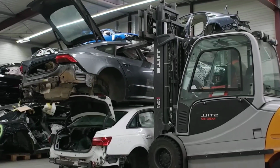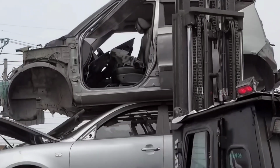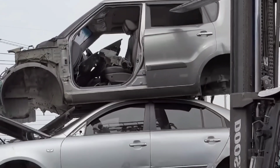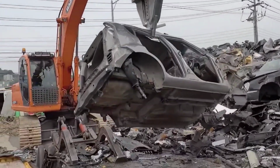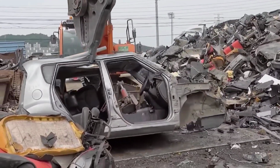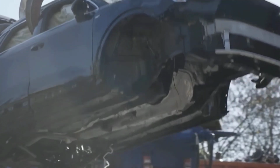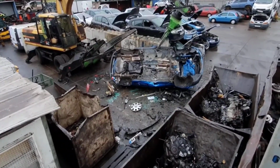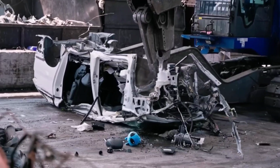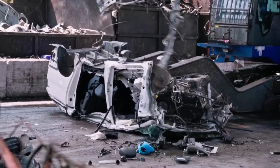Before a car enters the crusher, it still carries a mix of non-metallic parts that are difficult to process, from bent exhaust pipes and large plastic panels to tangled wiring. To remove them, the vehicle is sent to the rough processing area, where massive mechanical arms fitted with hydraulic shears take over the job. With tens of tons of clamping force, the steel jaws rip off any remaining doors, yank out exhaust systems, or crush radiators in seconds.